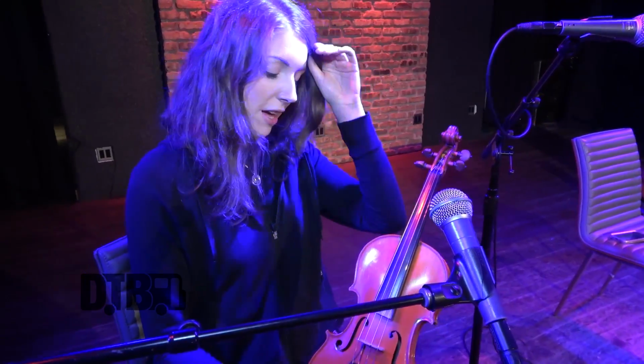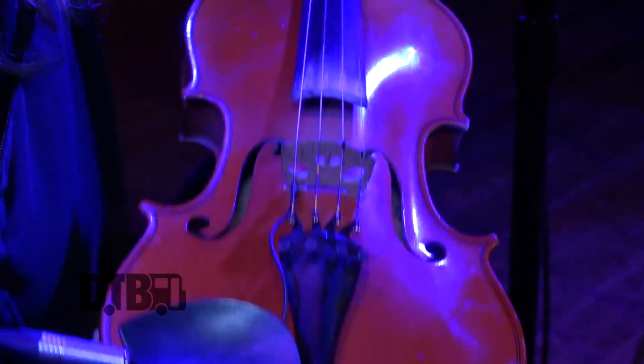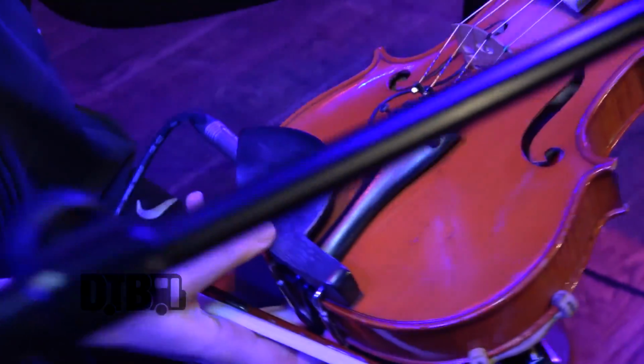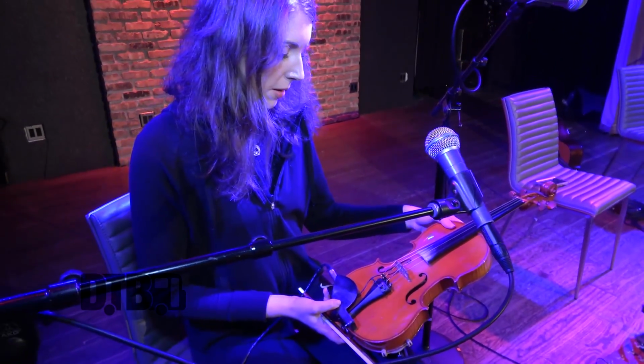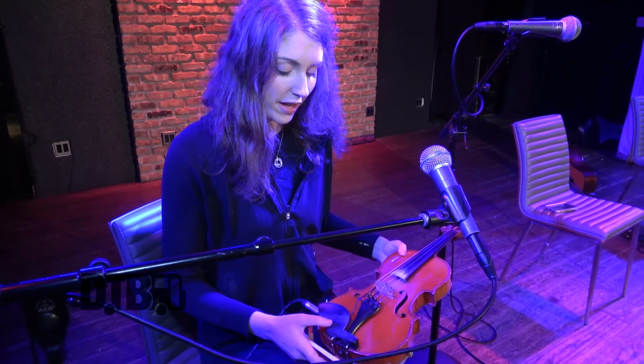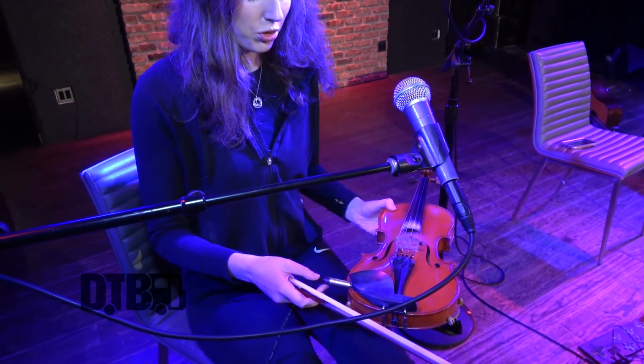The pickup that I use on my fiddle is called a Skiing Bow. This is this thing here. Sorry, it's a bit mucky. I got this fitted onto my fiddle about 5 years ago. There's a setup in Scotland that every fiddle player has, with this Skiing Bow. If you look here, it's just a jack cable that goes straight in.